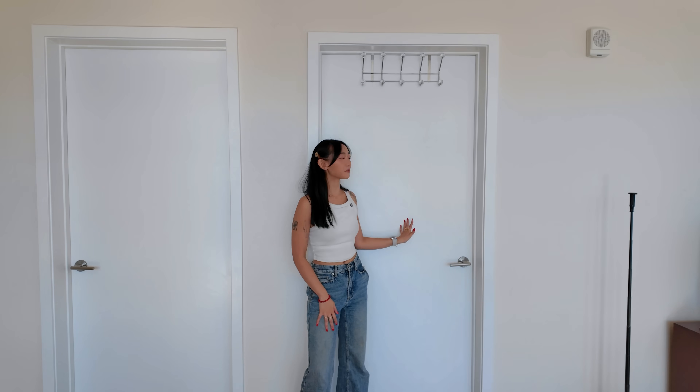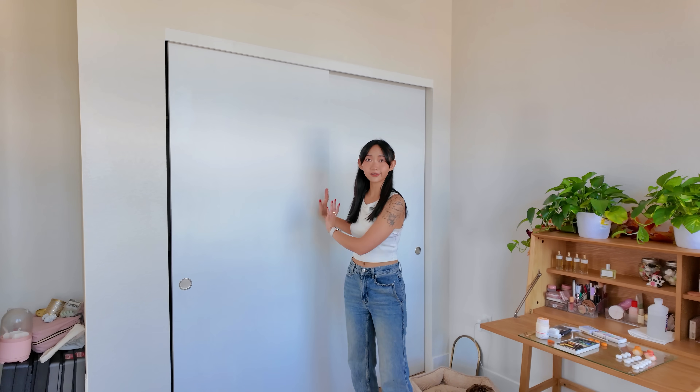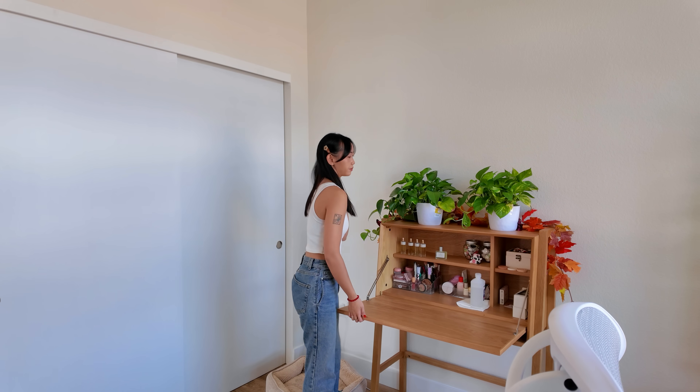Now the last part of the tour: my studio, which is technically the second bedroom. It looks quite bland right now — it's the last space I need to set up and organize. I'm getting performance anxiety because I really want it to be perfect. I love these huge windows; I always put my desk in front of windows because it's the best lighting for sculpting and filming. There's a big sliding closet filled with supplies I haven't organized yet, and I'm really excited to show you a new piece of furniture I got.